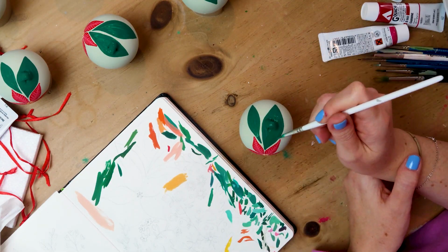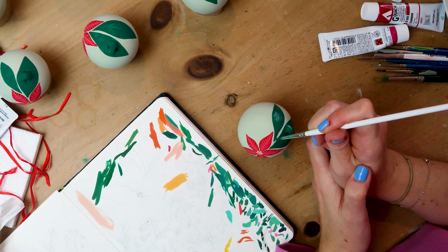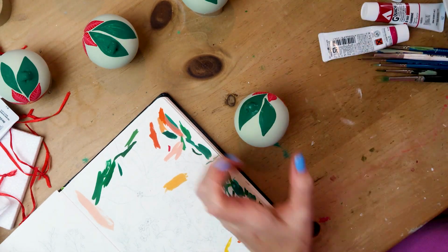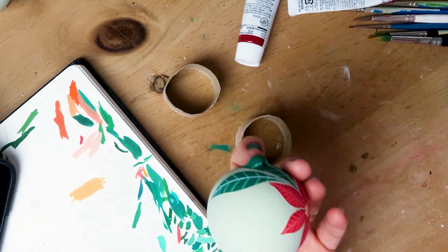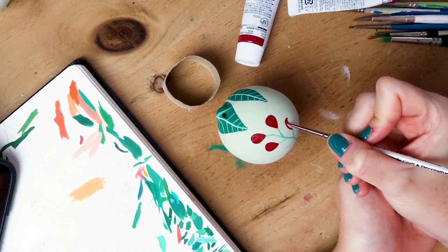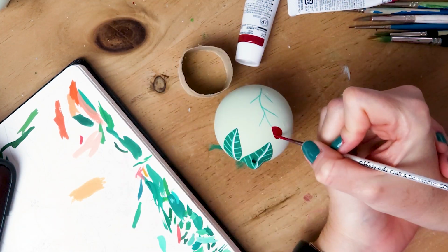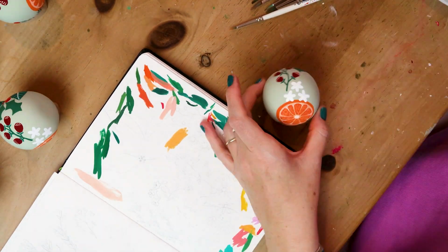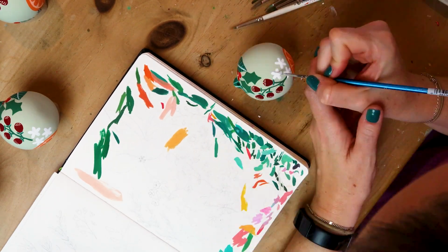And then I went on to painting baubles after that. I'm working my way through the sagey ones, which are, as I record this now, actually finished, which is wonderful. I ended up making these ones a lot more detailed than I think I'd planned to, so it took a little bit longer, but I'm really happy with how this really dark red came out. In fact, that was the inspiration behind me painting my new batch, that really deep red colour. So I'm really happy with how everything's going with the baubles.